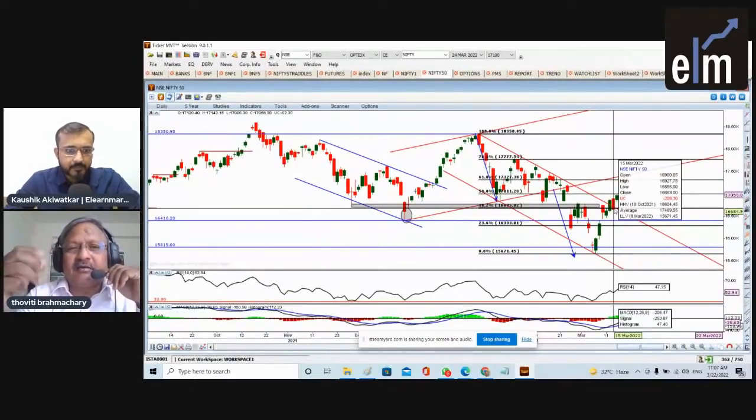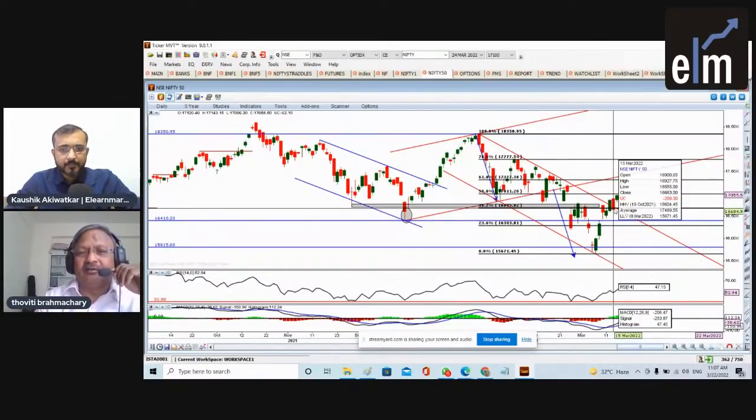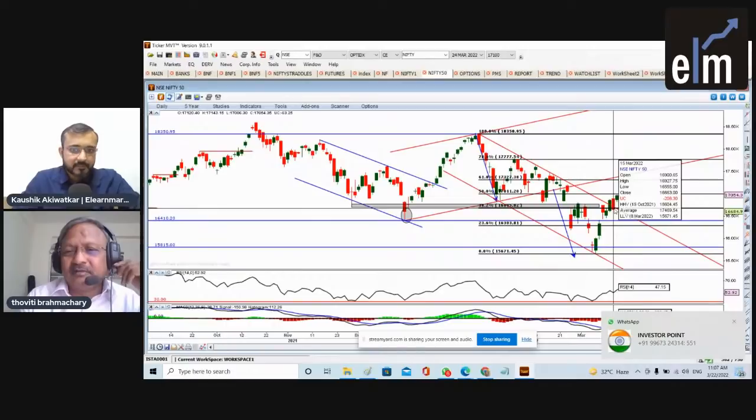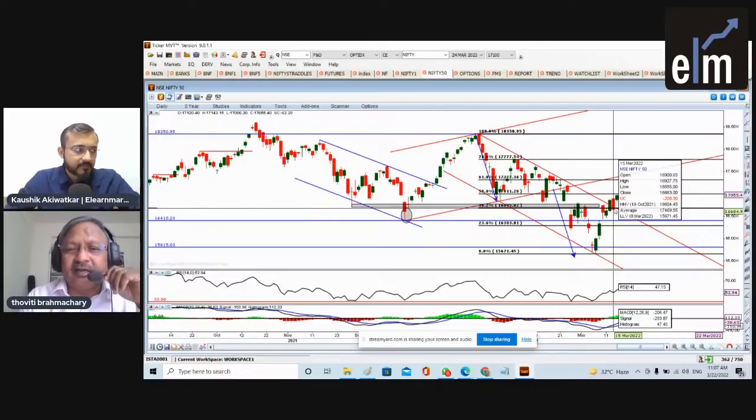Don't expect the market will open tomorrow at the rate of closing today. The previous closing price is not necessarily today's opening price. So gaps are natural, gaps are inevitable. Understand those gaps. The only thing is where the gaps are coming and what the directional bias in those gaps is. That's a basic concept.